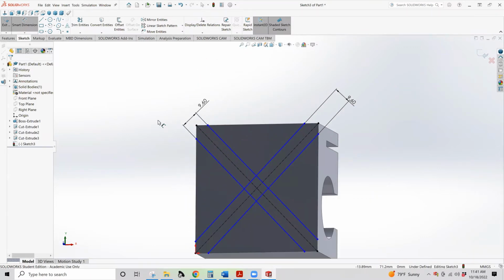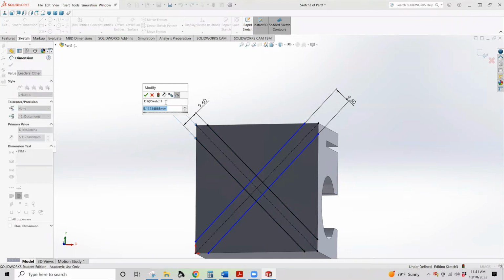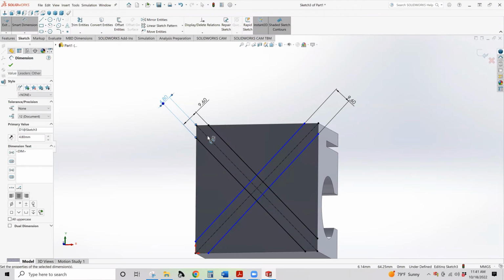Now that those are square to each other, we can then come back in and make a distance reference that is exactly half, which is the 4.8. So it's important to know that the distance reference is not 9.6 between that corner and this point. It's actually 9.6 between those two lines.